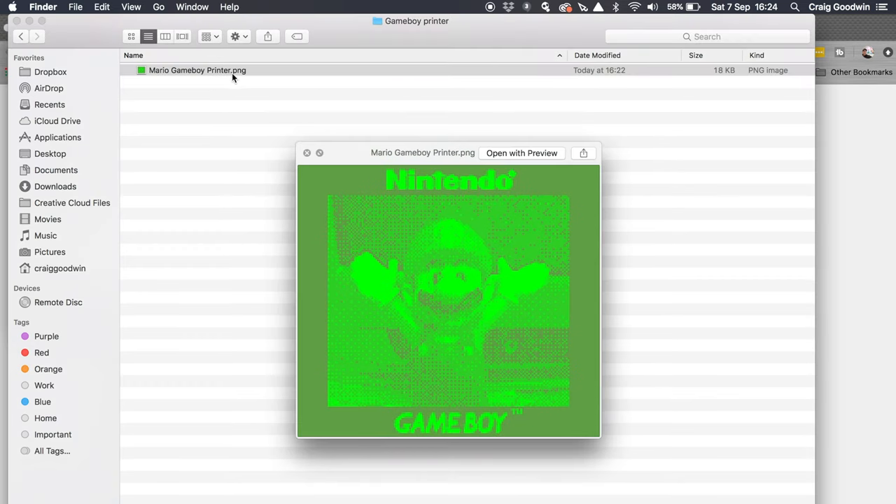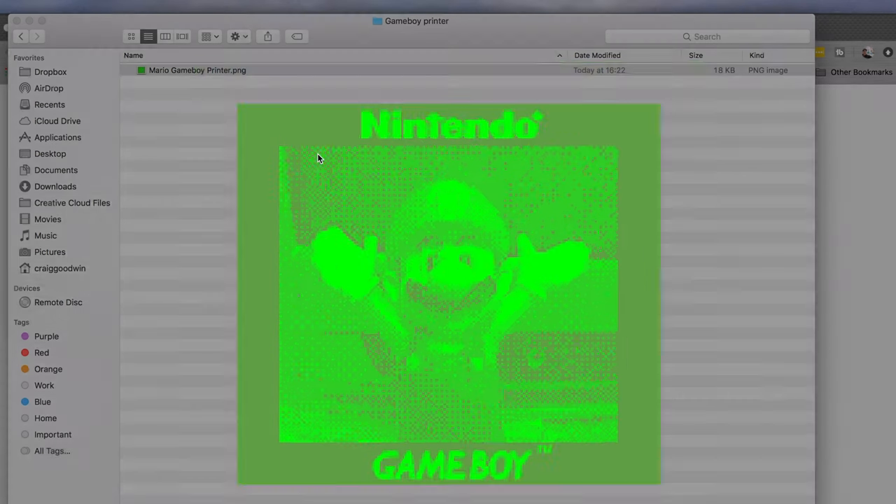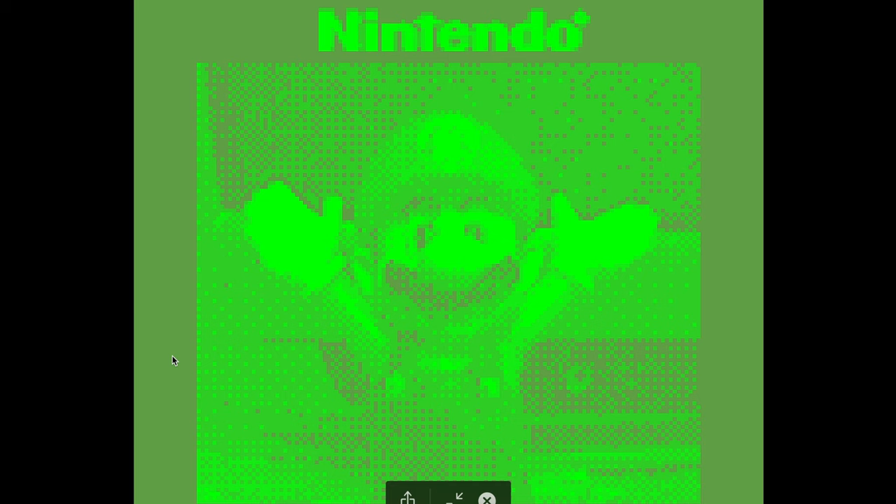That's pretty cool — the Mario is pretty nice. Making it bigger, look at those pixels! These were just quick snaps taken really quickly. If I adjust the colors a bit and spend a little more time on the camera settings I should be able to get some really nice pixel-style shots. I'm going to have a play around with the camera, take some photos, transfer them over, and make a little montage at the end of this video to show what they can look like. All in all, that's worked pretty well.